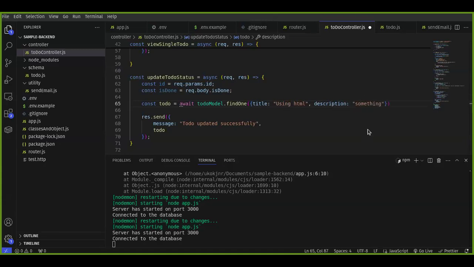This works when you are using find one, but when you are using find by ID, you're saying that particular ID is what you're looking for.